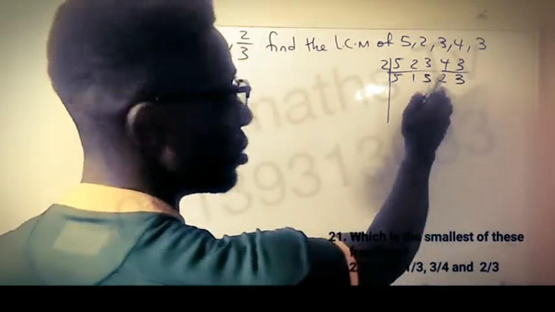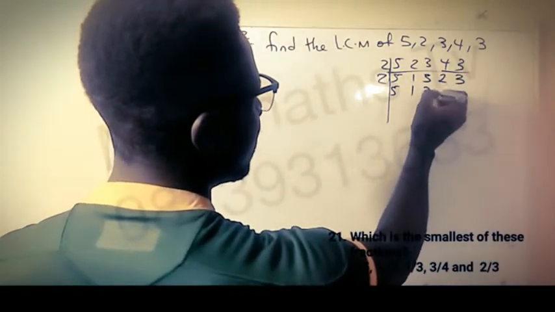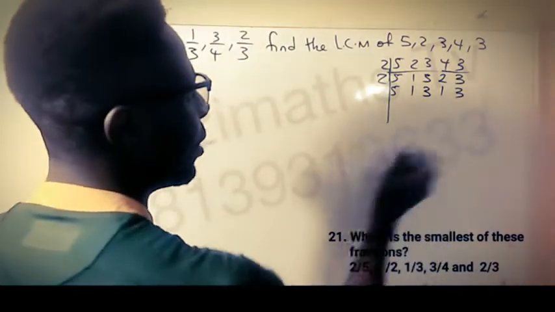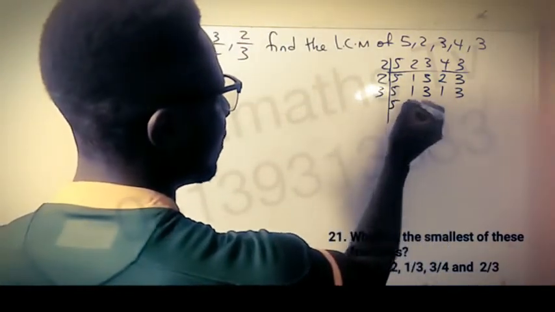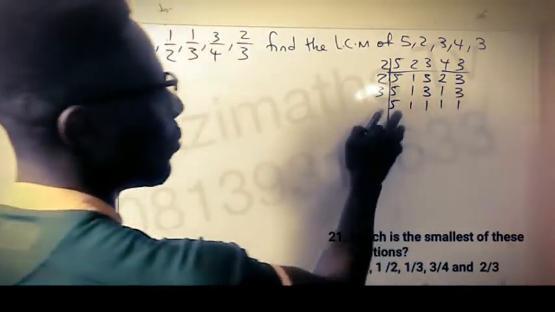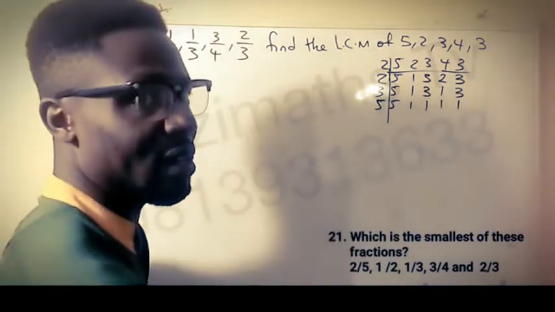Now we see an even number there, which is 2. So we use 2 again. 2 cannot divide 5. 2 cannot divide 3. But 2 can divide 2, you get 1. Then this 3 cannot be divided by 2, so you put 3 there. Now we are using 3. 3 cannot divide 5. 3 in 3, 1, 3 in 3, 1. So what we have left is 5, not to confuse with all this 1. So we use 5 because only 5 can divide 5 without remaining.